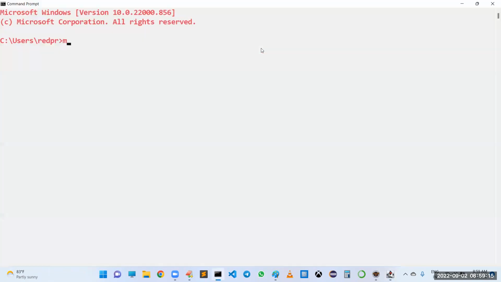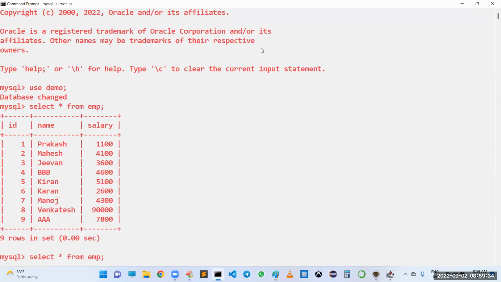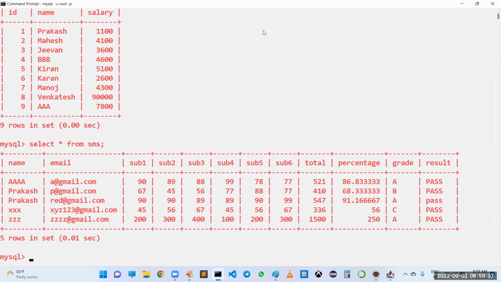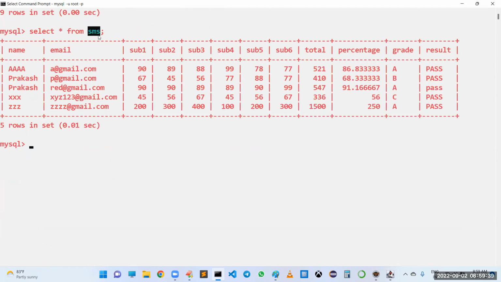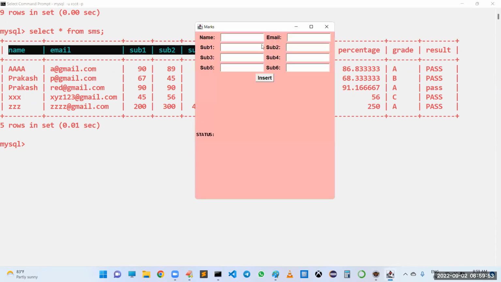So I have a MySQL database in my system, which is already installed. Sir, in that, there is one project. Sir, what commands you are typing? Don't worry. These things also we are going to discuss in our core Java. The basic things I am going to provide. Don't worry at all. Sir, like this, I have one small SMS table, where it is reading the name of the student, email ID of the student, employee ID of the student, subject 1, subject 2, like this we have. So this information we are going to provide from this console.